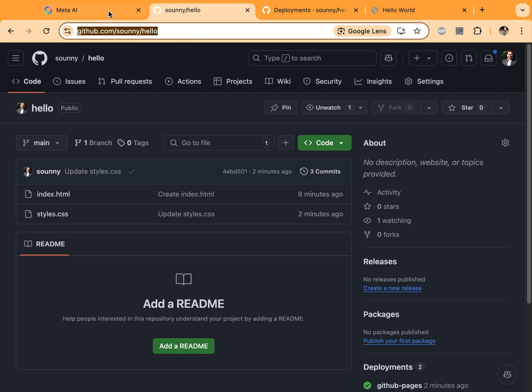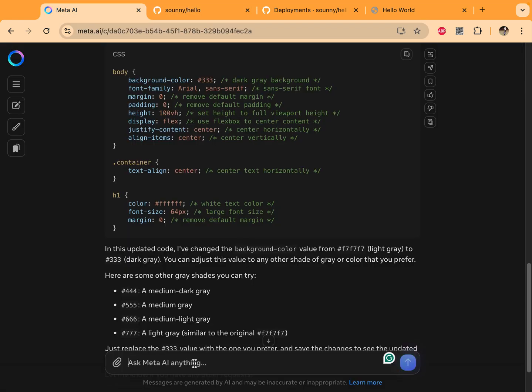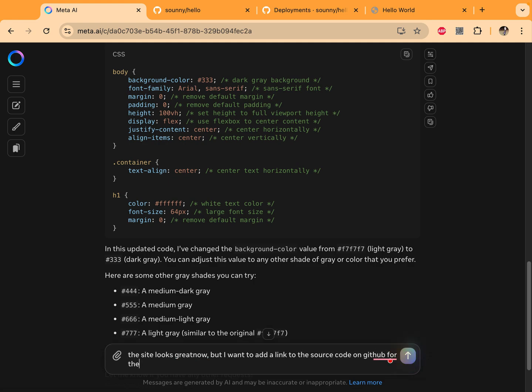I can copy this, go to Meta AI and say, the site looks great now, but I want to add a link to the source code on GitHub for the user to click on and find. Put the link under the Hello World text.